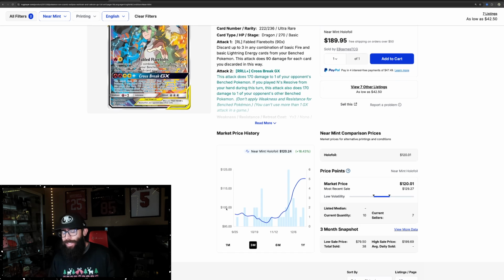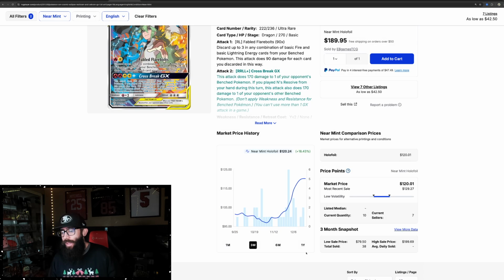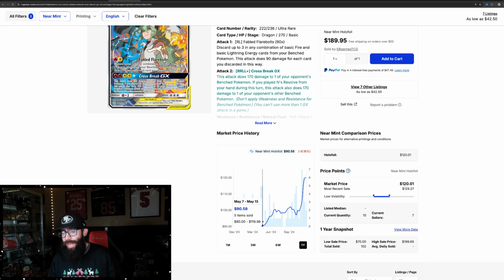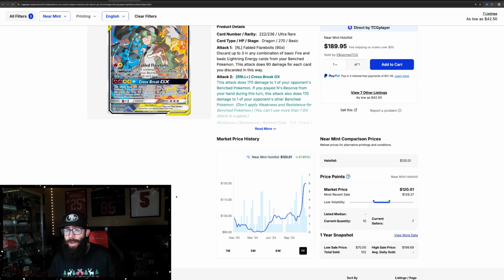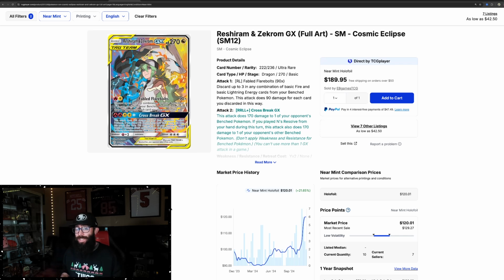This card's up 18% in the past 3 months from a low of 96 up to 120. There's only 10 copies available. Last sold was actually like 130, 129. And we'll zoom out to the 1 year. 21% growth. So the low was around 90. It had a recent pop-off. This is another card that I could see running just based off of the news of this new set. So just keep that in mind.